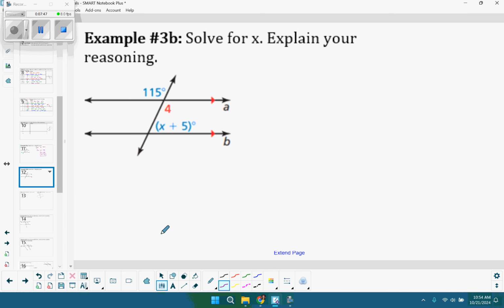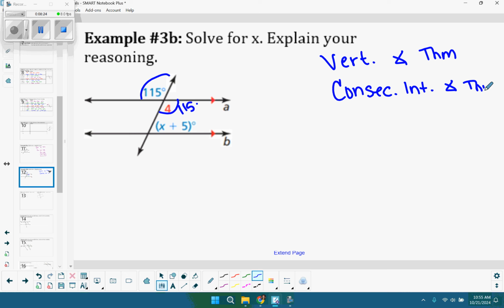So these 2 angles didn't have a relationship, but if you notice there's a number 4 here without a degree sign on it, that's calling it angle 4. And they do that for us so that we have a way to explain, right? They're giving us a hint that we should be using angle 4. I know these 2 angles are congruent by the vertical angle theorem. And now that I know that the measure of angle 4 is 115 degrees because of the vertical angle theorem, my new angles are consecutive interior.